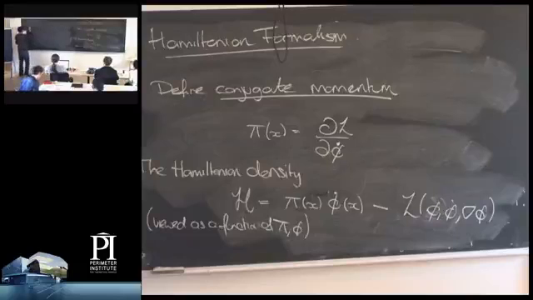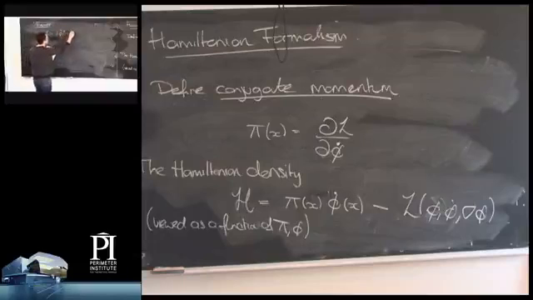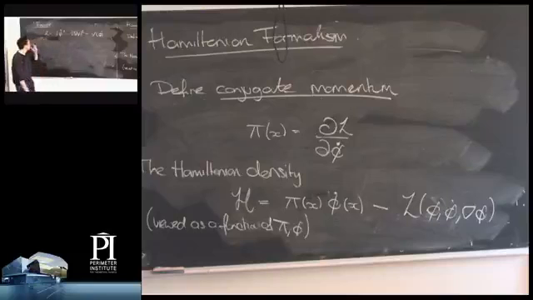Okay, so let's just look at an example. And of course, it's going to be the example that we've been considering all along, just a real scalar field, Klein-Gordon theory. Let me take a real scalar field with a general potential, V of phi here. Usually, I'd write this as d mu phi, but I've separated it out just because, obviously, we're going to differentiate with respect to phi dot.